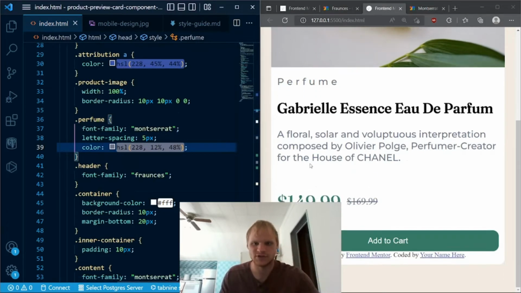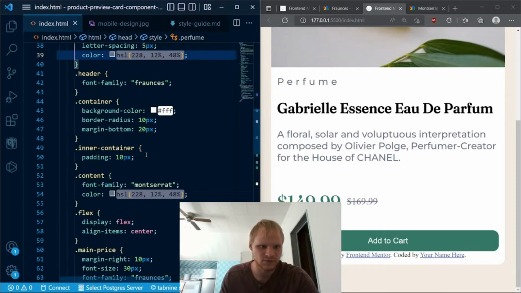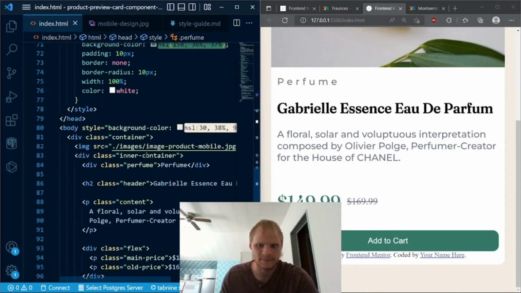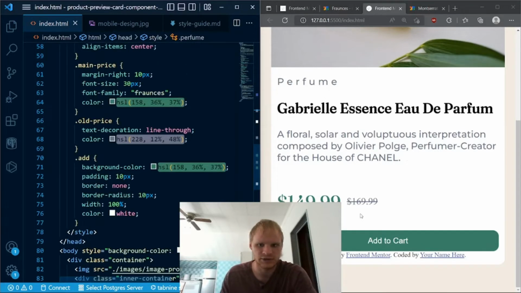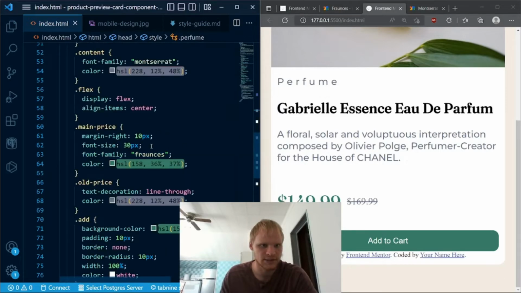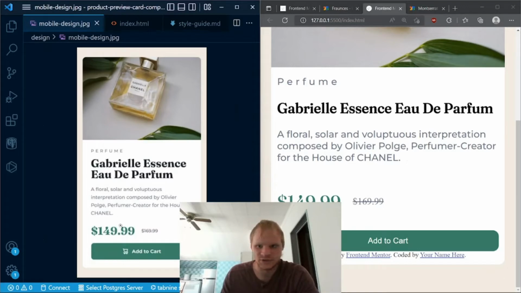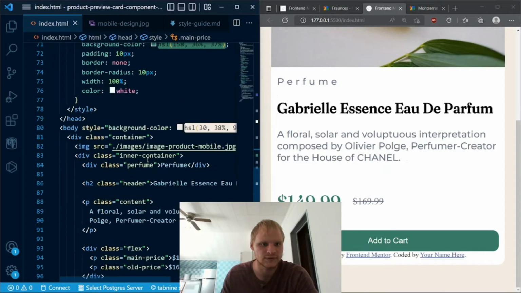I don't know why there's so much space in between these. That seems really weird to me. Actually, this should also have more margin, I think. Where's the main price? Margin right of, we'll go 20 pixels. Yeah, maybe that's a little better. Mobile design. Why is there so much space between those? I don't know. Index. Let's see here.